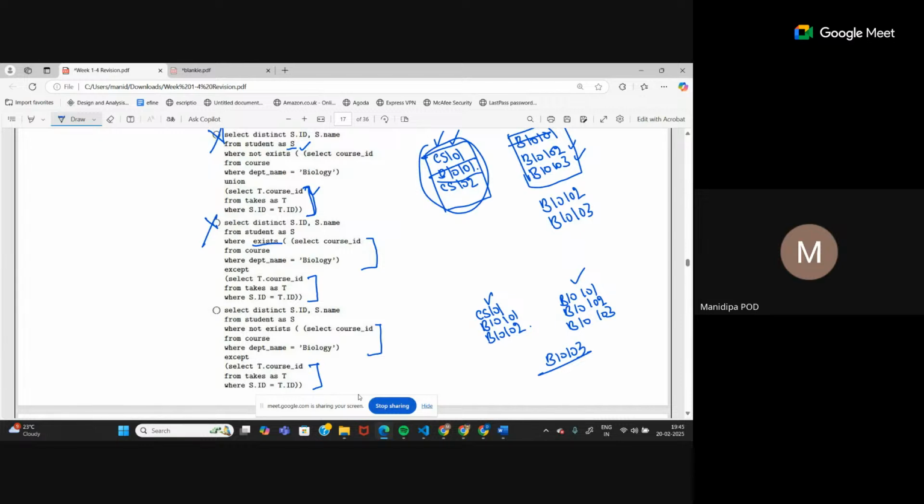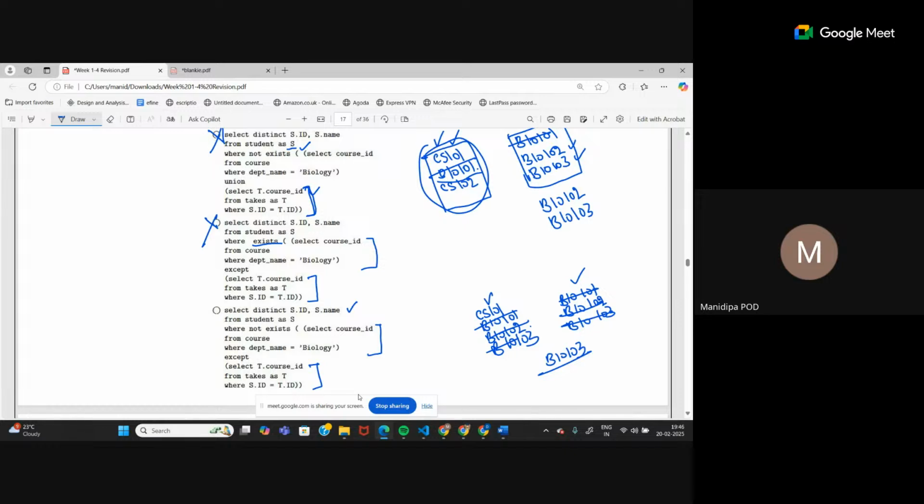False. So if it gives false, that means this person's ID and name will not be selected, not be displayed. But if some person had taken all 3 courses in the bio department, then the except clause will remove everything from the first set. So we will be returned with what? Null. Nothing is remaining.